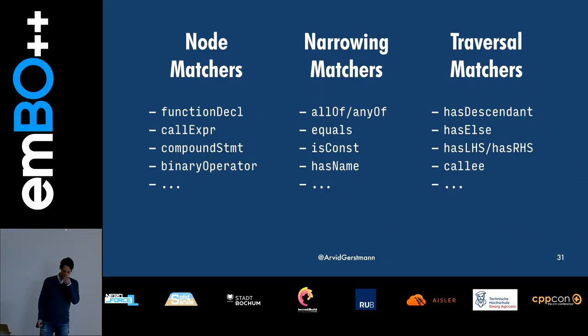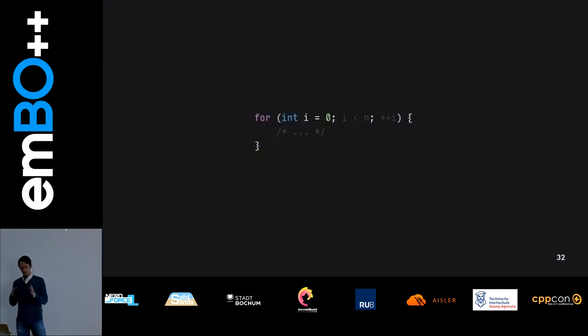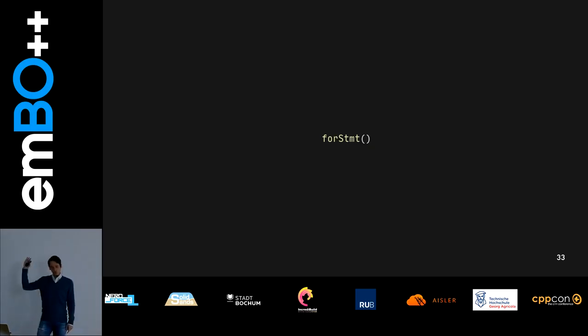Let's start by building a simple matcher to get everybody accustomed to these matcher expressions. It can be a little complicated. So here we have a for loop. We're going to try matching all for loops which have a new variable declared in the init part of the for loop, and this variable is initialized to 0. We start by matching a forStmt. If we had this as a matcher in our check, we would get back all the for statements in our program.